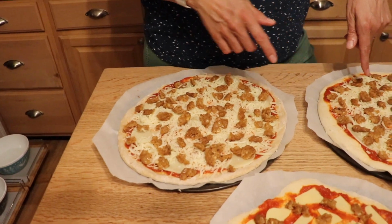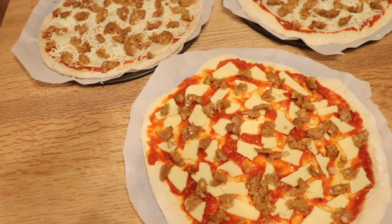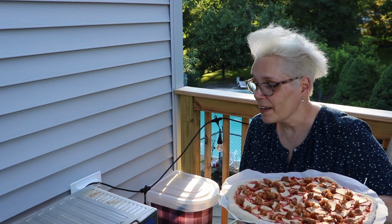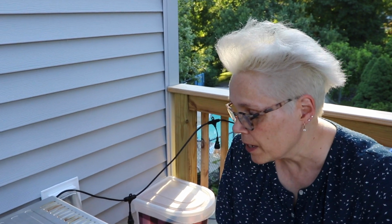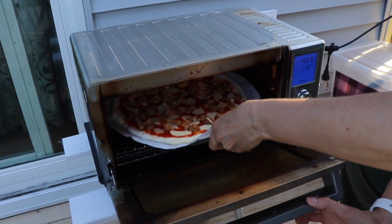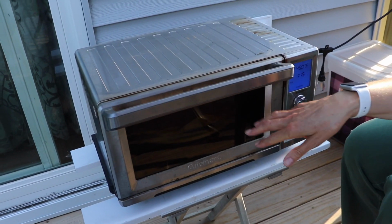So this one also has the same toppings as this, and they all have the Paisana pasta sauce. Right. So let's go take this one and plop it in the oven outside. I'll show you what it looks like. We're on a field trip. Yes, I used to slide these in just on the parchment paper, but I have problems with the sauce dripping off, and I don't want it to go all over the oven, so I just shove it in on the actual pizza pan because it's really not that thick.